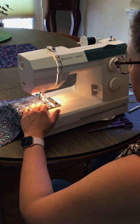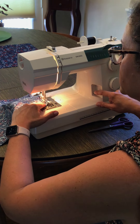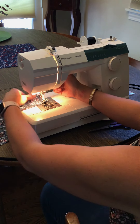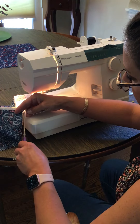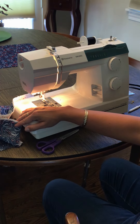I'm going to turn my wheel so my needle is down, take my pin out. Go all the way to the bottom and then reverse back and come forward. When I'm done, turn the wheel so my needle is up. Lift up the presser foot. Pull this out and either use scissors to cut this off close to the fabric, or there is a little thread cutter on your machine here. That's how to do the next step.